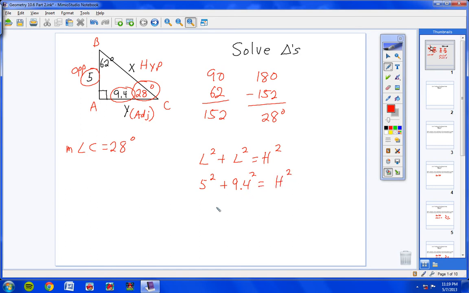Well, I'm going to skip a step here because you guys are older students. If I take 9.4 and square it, I'm going to get 88.36, plus 5 squared is 25. If you square this number and square this number and add them together, you're going to get 113.36 equals 8 squared. And now I'm going to take the square root of that number, and you'll get 10.6. So there, we have completely solved the triangle. And you say, Mr. Yard, how do you know when you're done? Well, I know all three sides, and I know all three angles. So I have successfully solved this triangle.